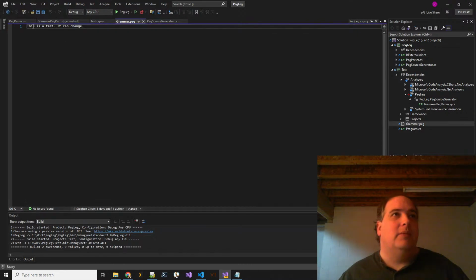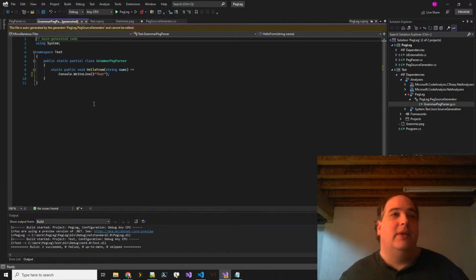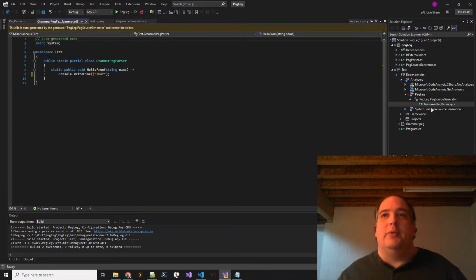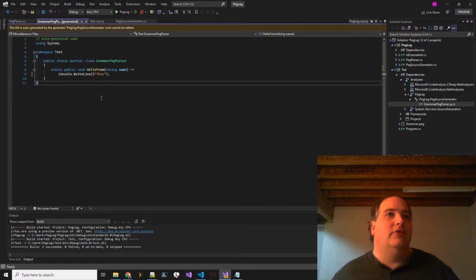But you can change it, and you don't even have to save it, it automatically regenerates. So the source code stuff is all hooked up and working. Changed it back to this.